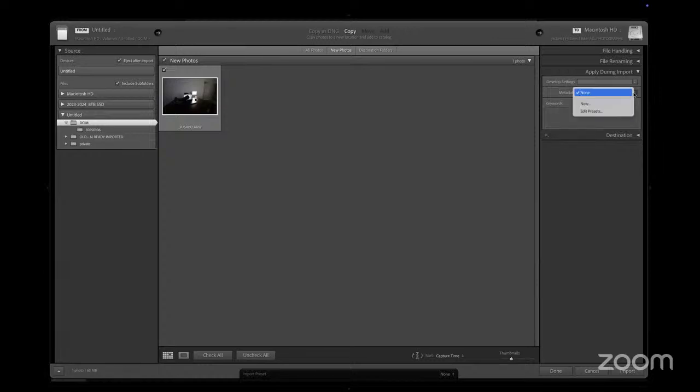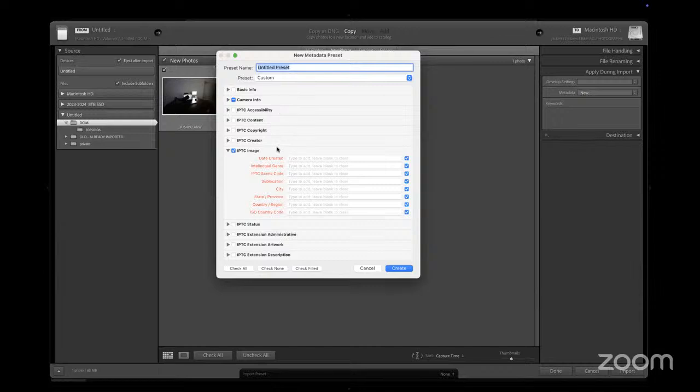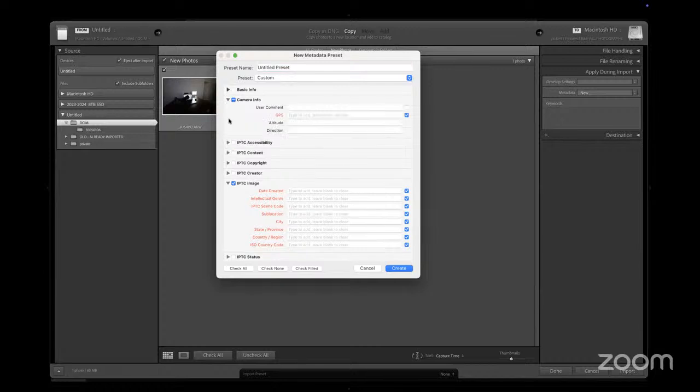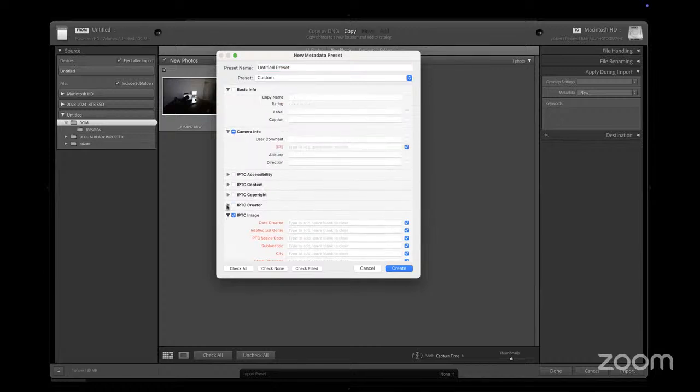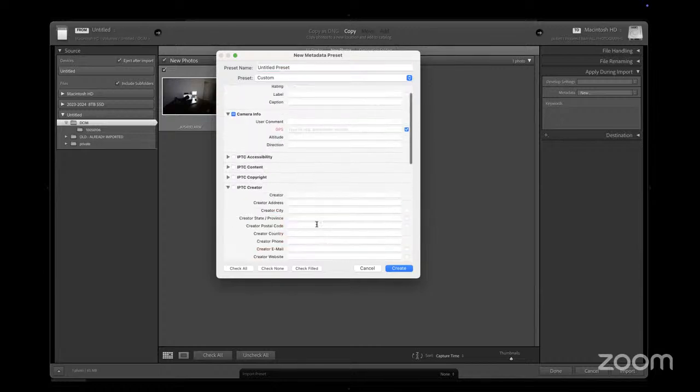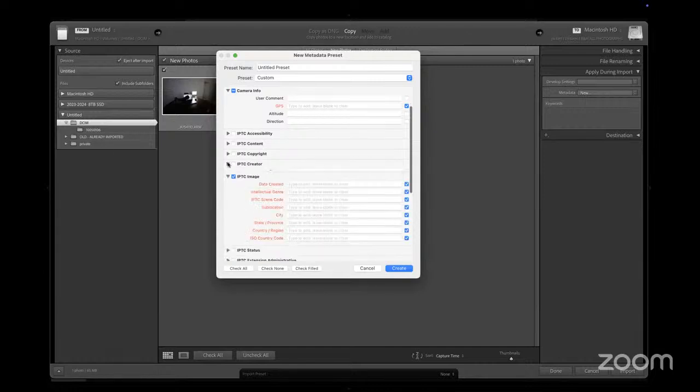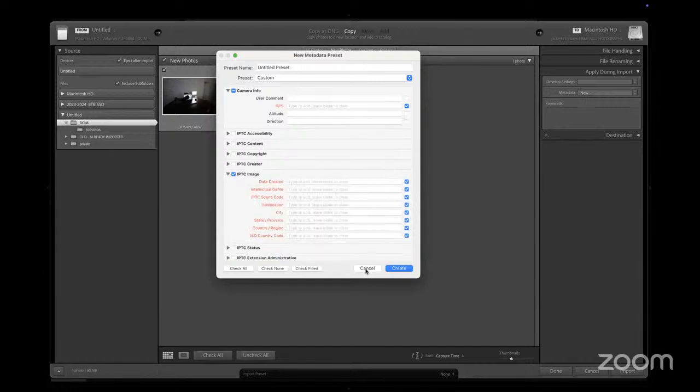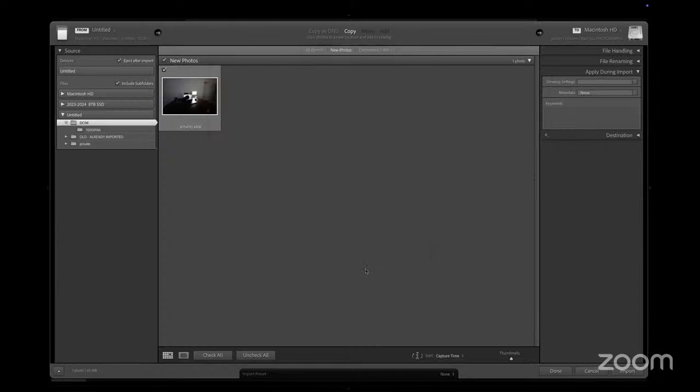All right, metadata. This is where you're going to create your own new metadata. We're going to put your information in here. I'm going to skip this step right now because there's more I want to cover. But we roll all these down. We make sure we put our information in, especially the creator and our contact information. And when you're done, you can save that as a preset. That gets built into every picture we take from here on in. It's going to have our information, right?